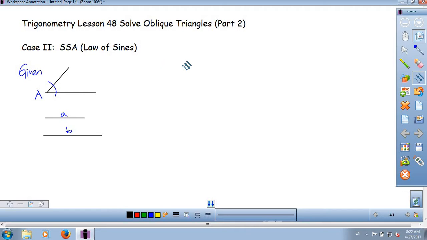Let's say angle A is greater than 90 degrees. Let's say the angle given to us was an obtuse angle, like this. This is what an obtuse angle looks like. So this is angle A, and let's say this is side B. Now let's consider side A, the side that I'm free roaming here. As you can see, if side A is shorter than B, then I'm not going to make any triangle. I won't be able to make a triangle.